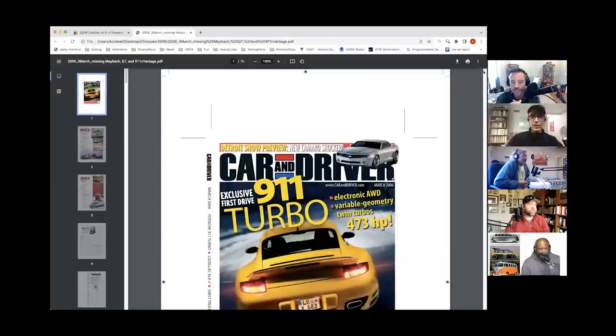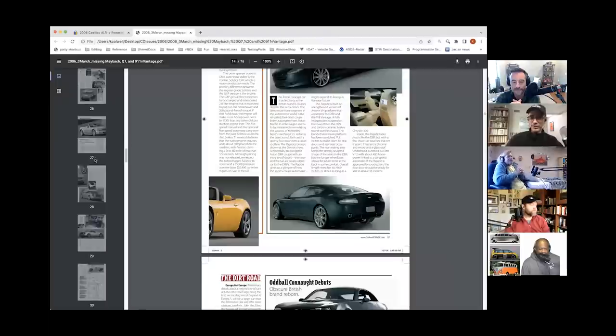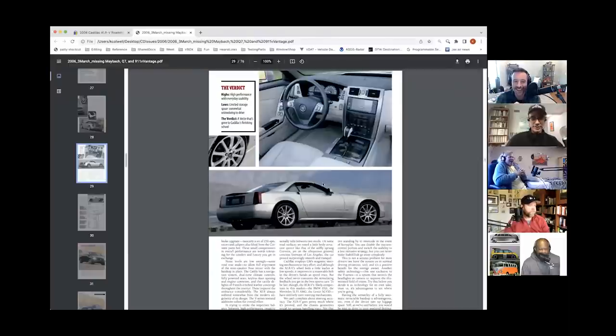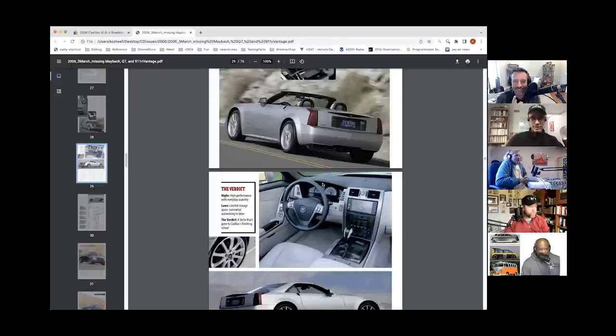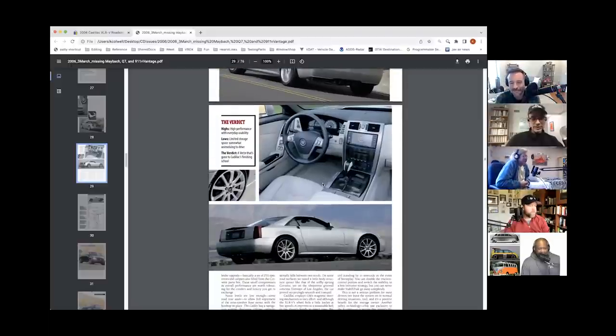I thought these cars are vastly better looking with the top down than they are with the top up. So if you win, the viewers get to hear that commercial and hear the song. Who doesn't want to hear some Zeppelin? Much better looking with the top down. It looks like the show car with the top up. No, it looks better with the top down.